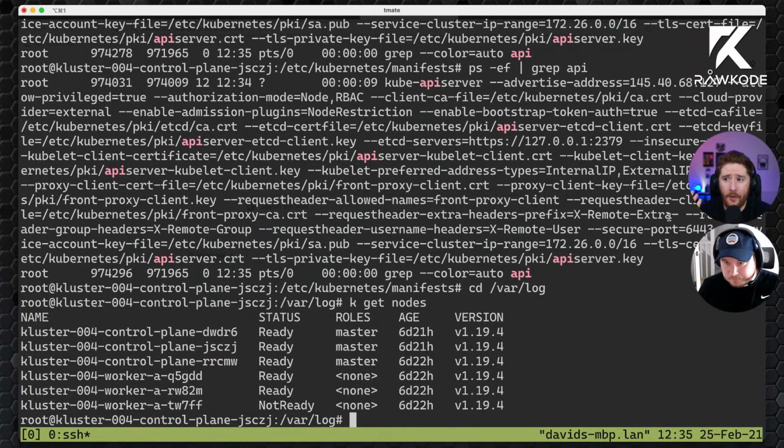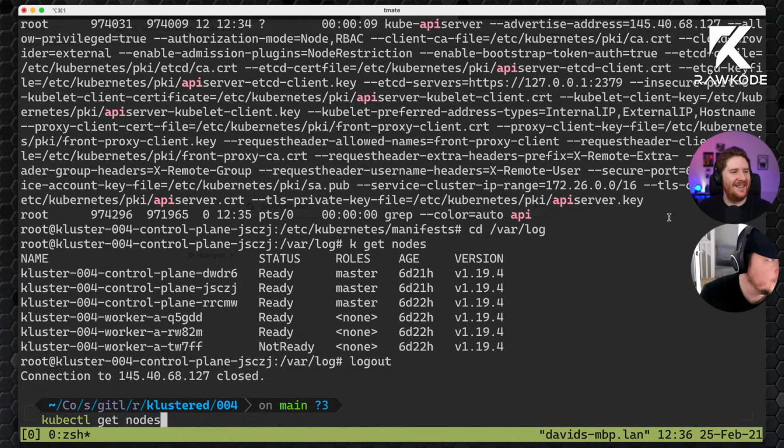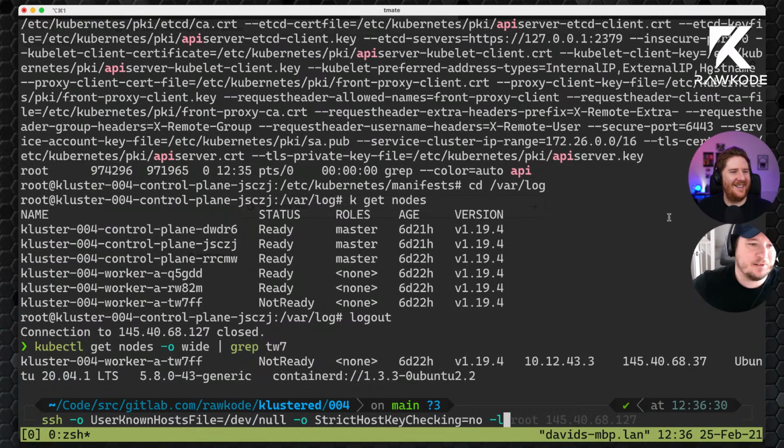I think this node is ready. I ran get nodes. Looks like we just want to jump on to worker TW7. Okay. Let's see if we can get this one healthy then. Yeah, are we confident this machine's okay? Yeah. Well, the etcd has rejoined the quorum. The API server is looping back to the etcd instance and reporting itself as ready. All right. So from my perspective, this node looks okay. We've yet to try and run workload on it, so I mean, we could be back here spelunking through logs at any moment. We'll see in a minute.